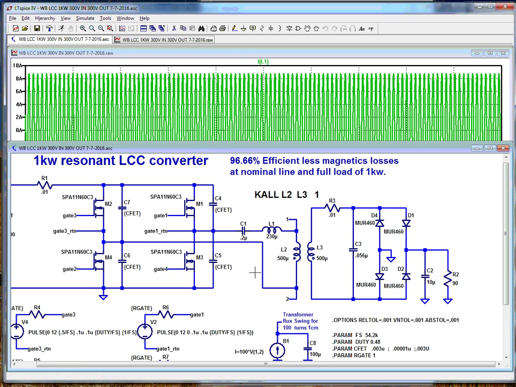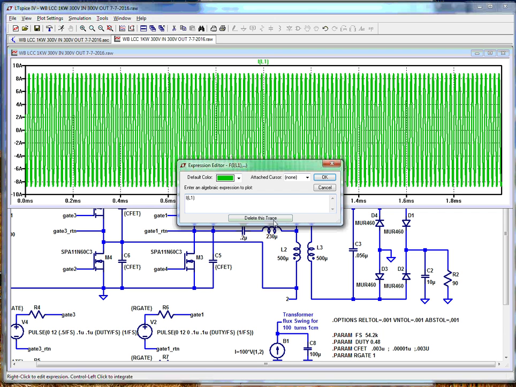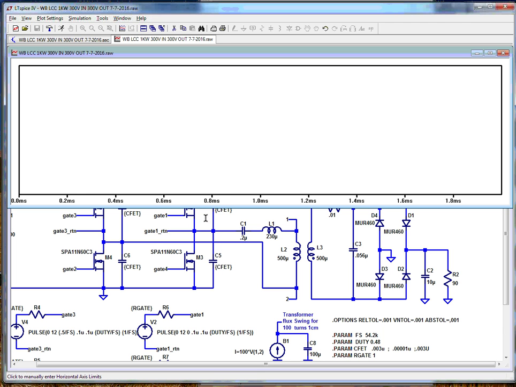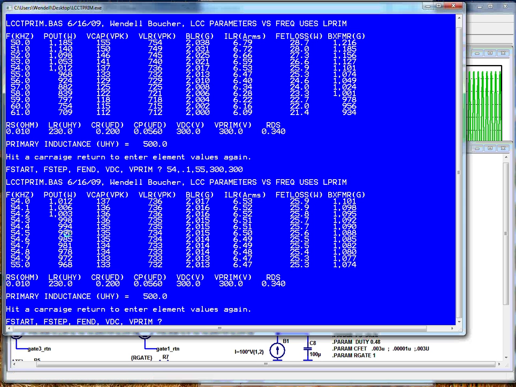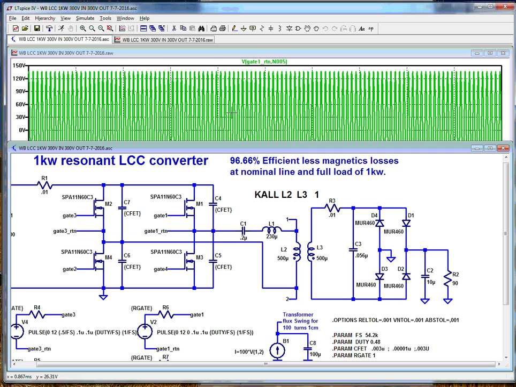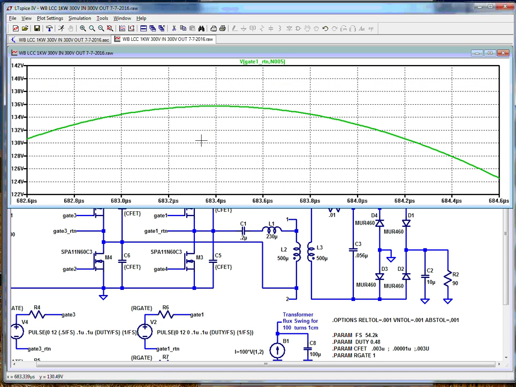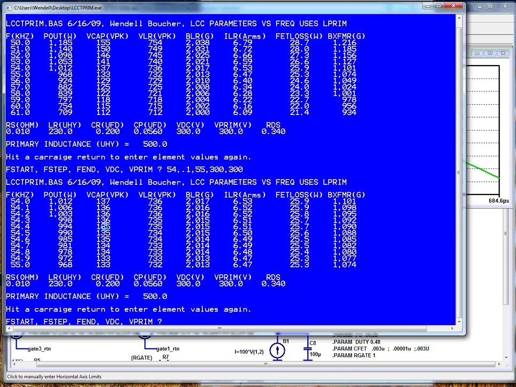Let's look at some other numbers. For example, look at the capacitor. I'll get rid of this one and look at the voltage across the capacitor. You simply click here, there's the voltage. Now the design program tells us that that voltage peak should be about 136 volts. So let's see what it is. About 135.8. You look down here, there's a number, but you can also see it over here. The number actually is 135.78 this time. Can't do it quite that accurately, but 135.72. And we calculated 136.